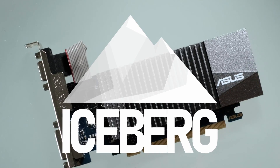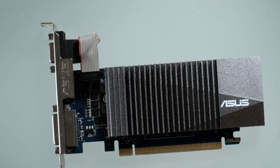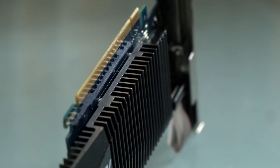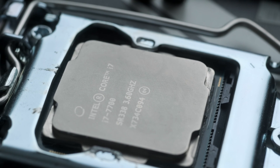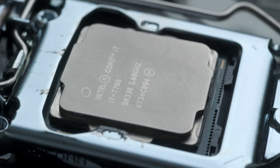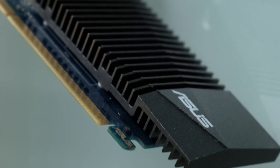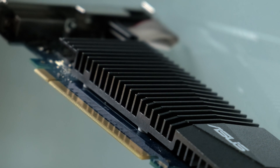I thought I'd finished making GT710 related content for 2022, but it seems there's still more to be said, more depths to be plumbed with this underwhelming display adapter. I made a short video where I said that a 5 year old Intel iGPU was equal or better at gaming than a GT710, and now I guess I have to back that up.